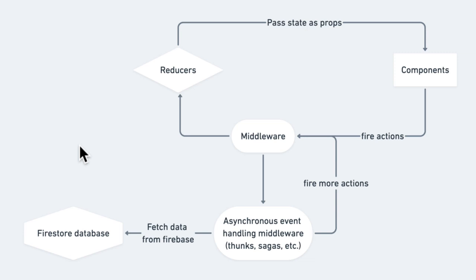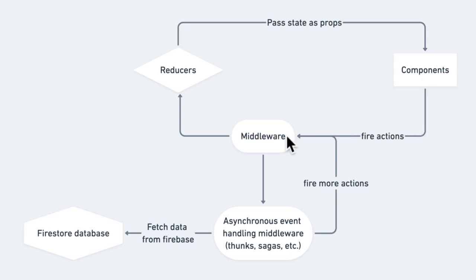Now, before we actually move on to any of the coding, we have to understand what the structure of Apollo versus Redux will be. So in this diagram here, we can see how we currently have our application set up using sagas as well as Redux. So here we see that we have our reducers, which pass our state as props to our components. And here's where we have our selectors, which would pluck off the specific properties that we want to leverage inside of our components. And then our components end up firing actions using dispatch.